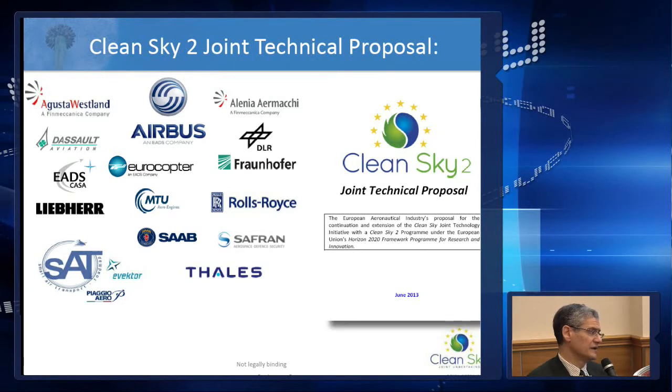These are DLR and MTU, and then other two have been added at a later stage, and we will hear about this program, because while focusing on mostly the same areas, the same aircraft components or systems, engines, and eco design and other aspects, in this program there is also a small aircraft transport chapter, which will be presented this morning, and is coordinated by Evector and Piaggio Aero. Both of the co-leaders are present here, so this will be an opportunity for you to meet them in the B2B meetings of the afternoon.